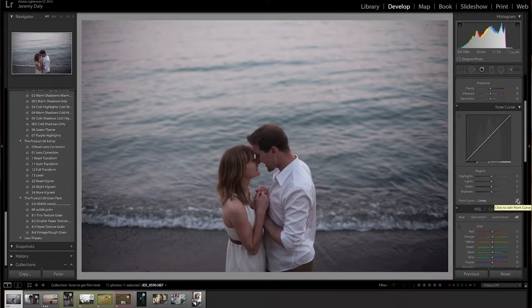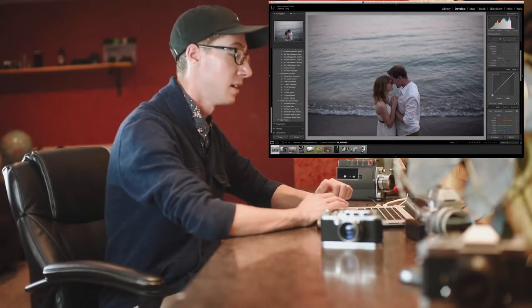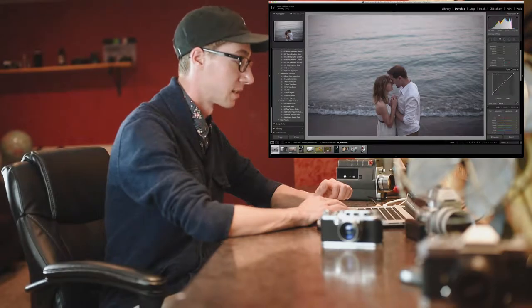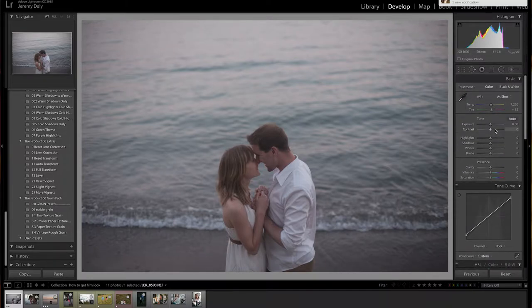The first thing we're going to do is scroll down to the S curve and click to edit point curve. What we're going to be doing is actually boosting the exposure of the very darks of the image — this is known as washing out the blacks. So we're going to bring up the blacks and now you can see it's a low-contrast image. There's not a lot of extreme difference between highlights and shadows. Then we're going to bring down the highlights a little bit, bringing the exposure of the highlights down. Now it's a fair exposure — no extreme highlights, no extreme shadows — and it's a great place to start to get towards that film look.